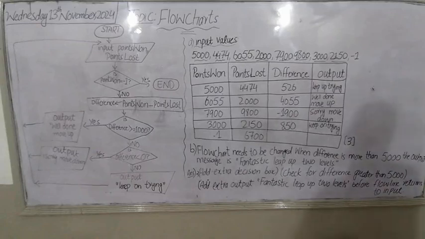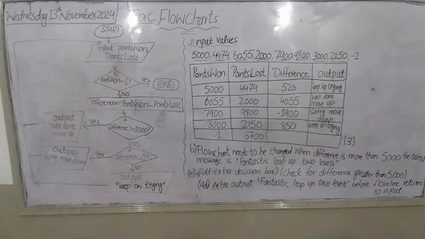So we'll move towards the second condition, that is, is the value in the variable difference lesser than 0? So no, it's not lesser than 0. So we have to move to the next step, that is saying output keep on trying. So that message will be shown on the computer screen.